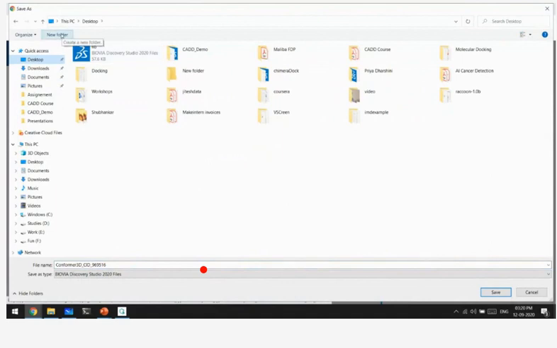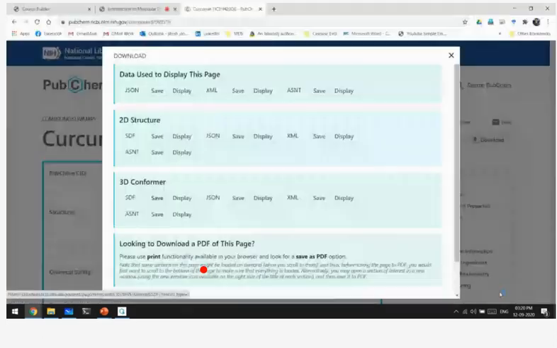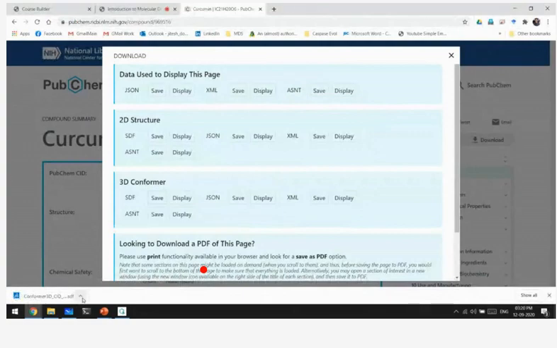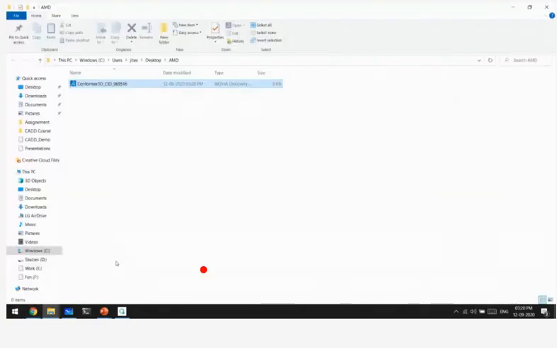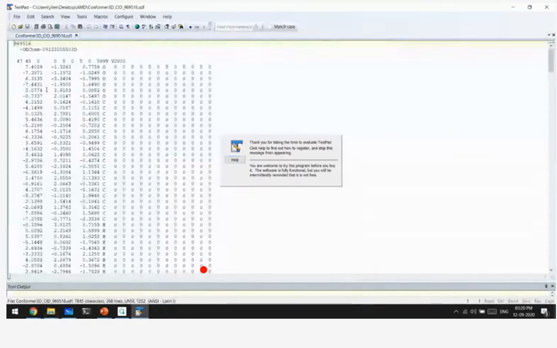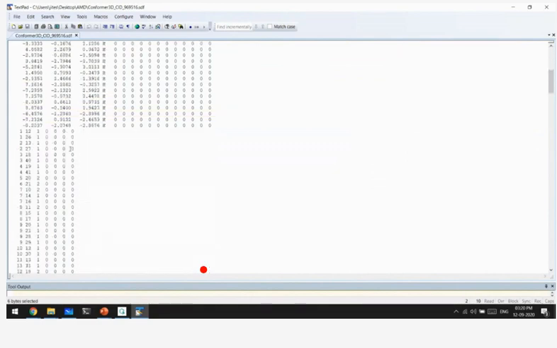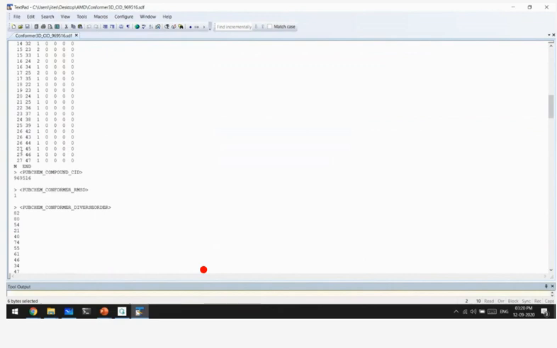I'm going to save this compound over here, which is now downloaded as a 3D structure. When I actually look at the compound file, it is basically nothing but these XYZ coordinates. There are 47 atoms and 48 different bonds involved. The software used to create it was called OEChem. At the bottom, you have the connection patterns, the connectivity table, and a lot of extra information, like properties and all.